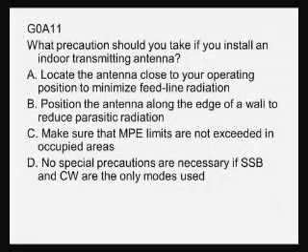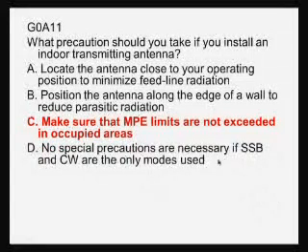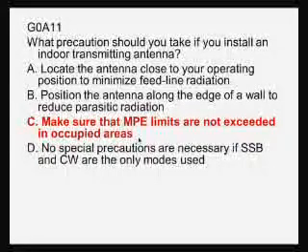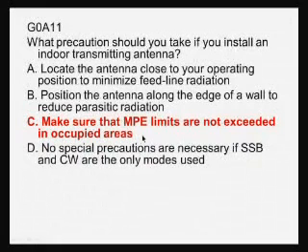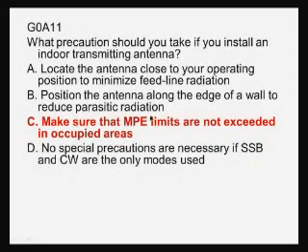What precautions should you take if you install an indoor transmitting antenna? You need to make sure that the maximum permissible exposure limits are not exceeded in occupied areas. So if you're going to put a magnetic mount antenna on top of a file cabinet, which is something I've done, and it'll work, you don't want to run real high power because you could be exposing yourself in your office to greater than maximum permissible exposure.